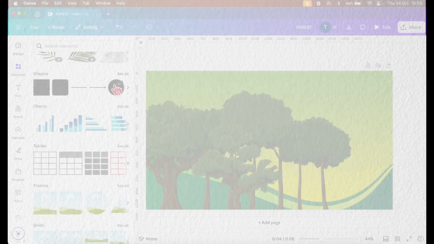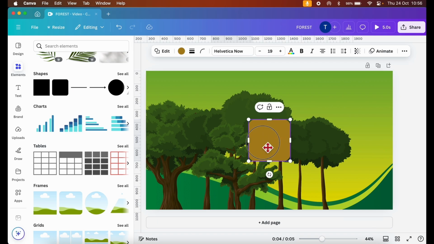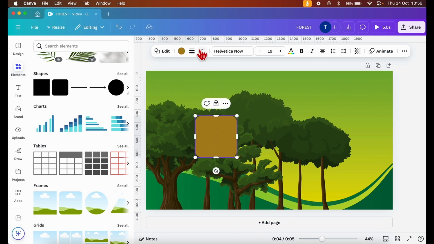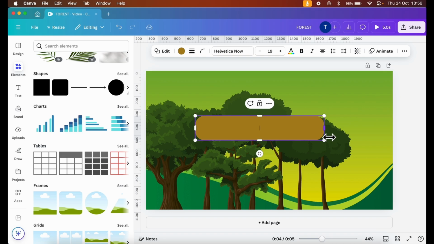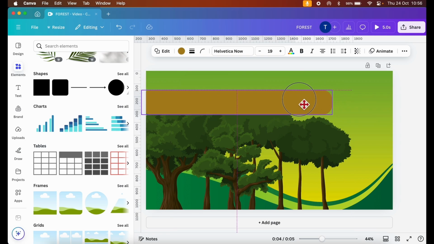I'm going to go to my shapes over here and I'm going to find a shape. I'm just using this rounded rectangle. Doesn't matter about the color at the moment. I'm going to change the corner roundness so it's a little bit rounder and pull it into a sort of lozenge, if I can pronounce that, a lozenge type of shape, and that's the one that's going to be coming out with our details on it.